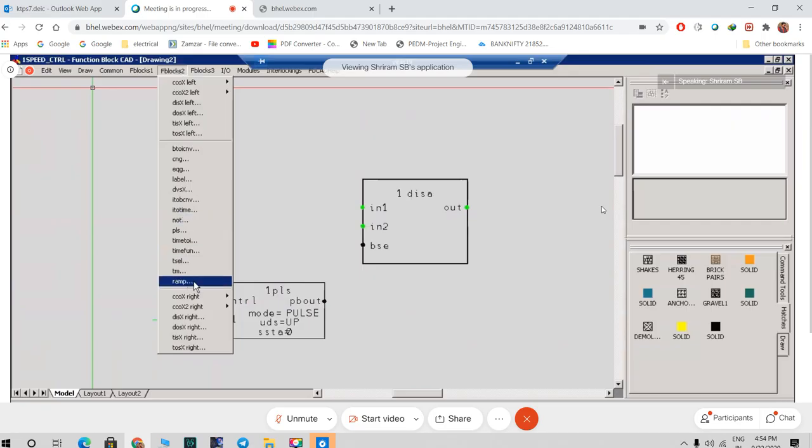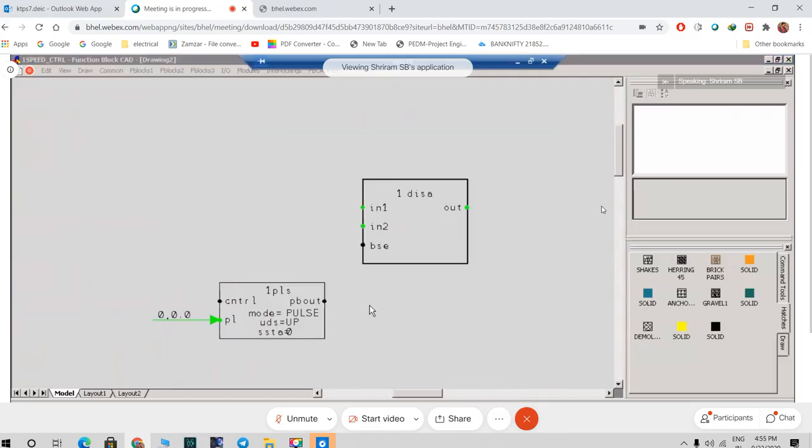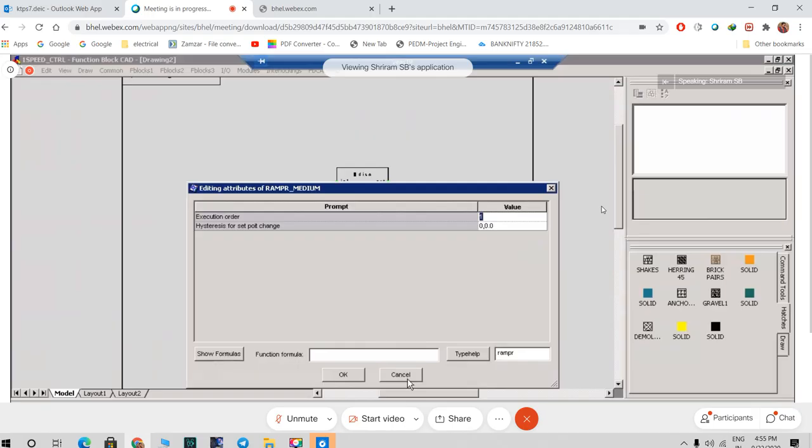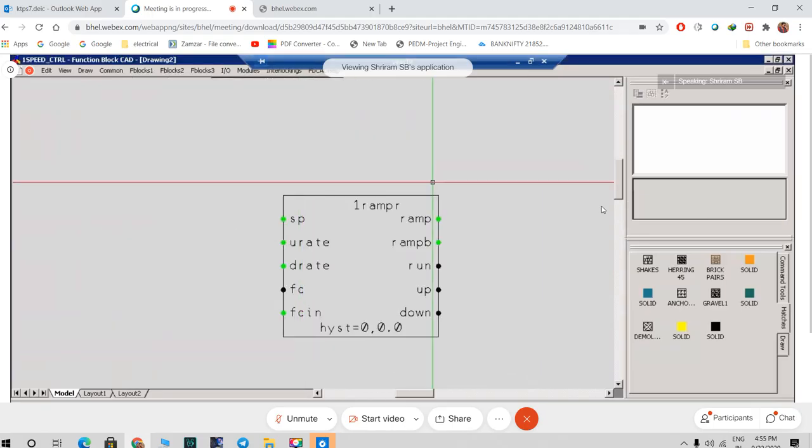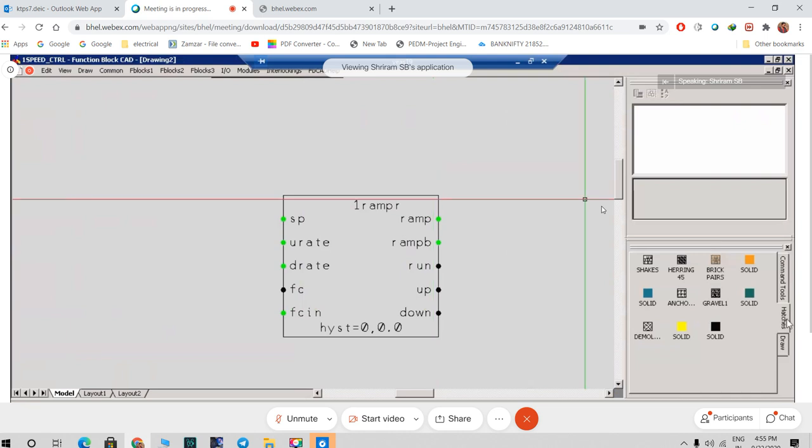These are the major things, and then one RAM block is there actually. RAM block may be used for your set points. Whenever we are creating any delayed set points, that time we use these RAM blocks. So suppose this RAM power block is there. Here whatever set point value is to be ramped, you give in SP. And then this up rate and down rate, that is our rate value, you have to give in U rate and D rate. And if any tracking of set point is there, you have to use in this FC in. And this ramped output will be available in this ramp. And then run indicates there is some ramping function going on, and up or down indicates what direction the ramp is going.